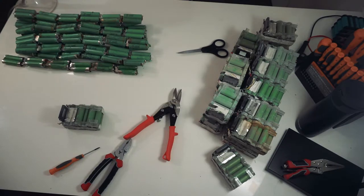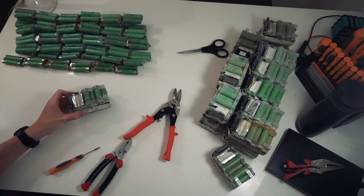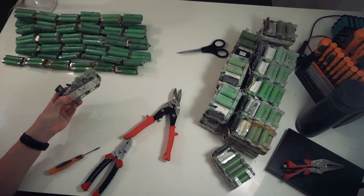Hello guys, today I'm going to show you a quick rundown of how I tear down my recycled lithium iron batteries. From an anonymous source I've gotten a whole lot of these old power tool batteries. I've stripped down all the casing already — that's pretty specific to the batteries you get, but breaking them out of the plastic is pretty similar between them.